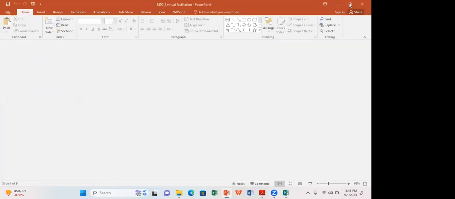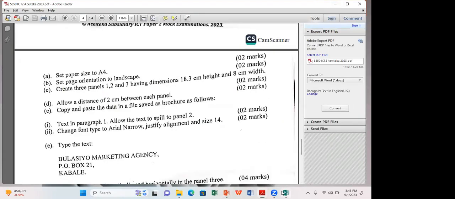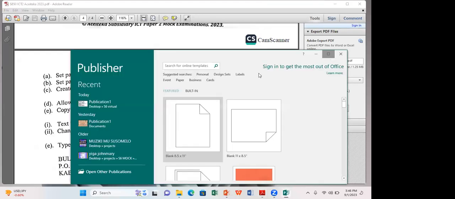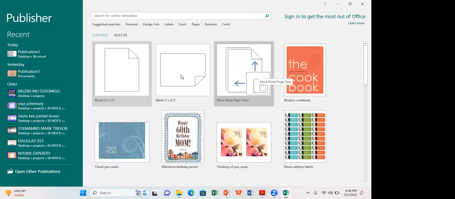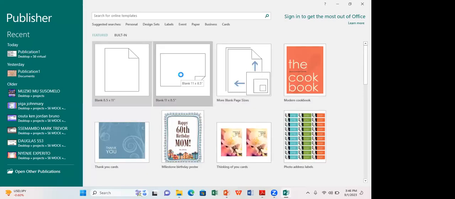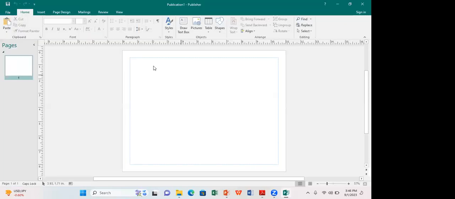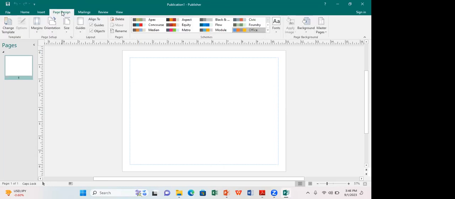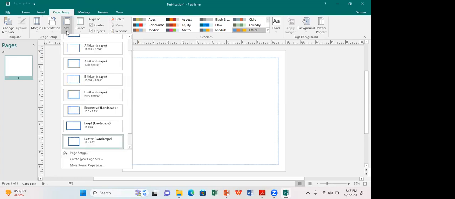We are designing a publication now. The publication, we are told it should be A4 landscape. Let's select this one, which is blank. We come to page design to first select, to set up the pages. Just as we know that always you're supposed to first set the design, sorry, the size of the page, then you put your design. Come to size. We are told A4 landscape. Our size is even here.